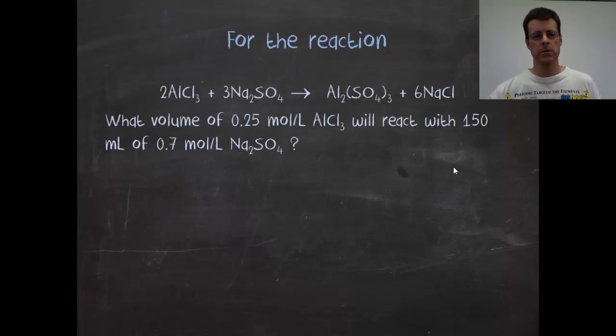Alright, so here's a reaction, here's a question. Hey, it looks almost the same reaction. What volume would react with a certain volume? Okay, so now I've got measurable to moles, moles to moles, moles back to measurable. Well, what are my measurables? Here's one measurable, 150 milliliters. That's a volume, and I'm looking for a volume, which means my conversion from measurable to moles is going to be molar concentration, moles per liter.